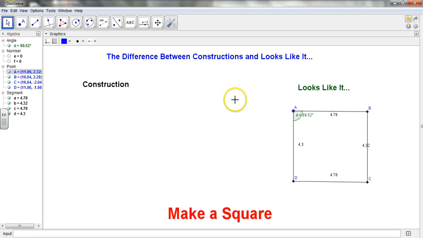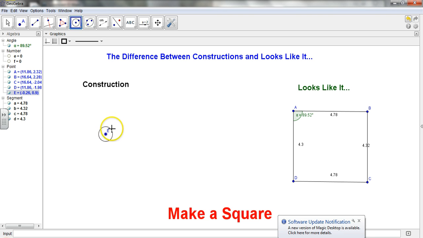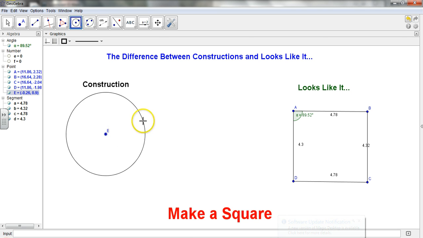Now let's go over here on the construction side. Let's construct a square using relationships we know. And one way I'm going to show you, just to show you some tools and get used to this, is let's grab a circle. We need to talk some circle logic here. Okay? When we do a circle, and you have your circle tool here, and I click on a center point, the distance between that center point and the point that I'm going to make as soon as I click, that distance is the radius of the circle.